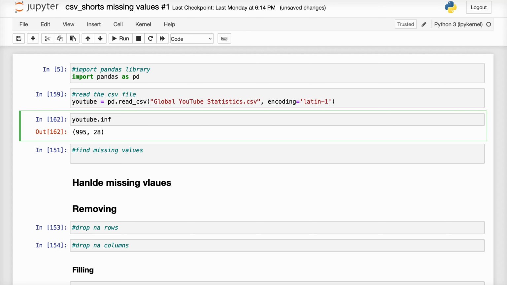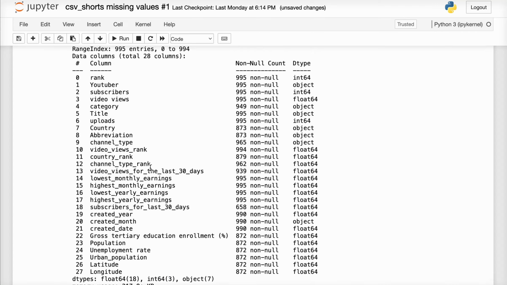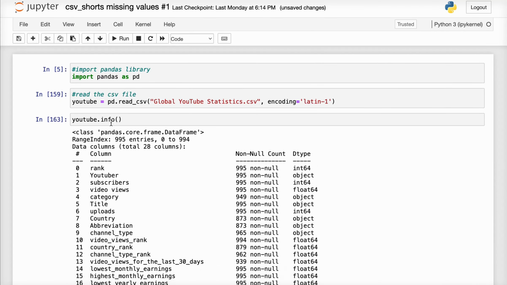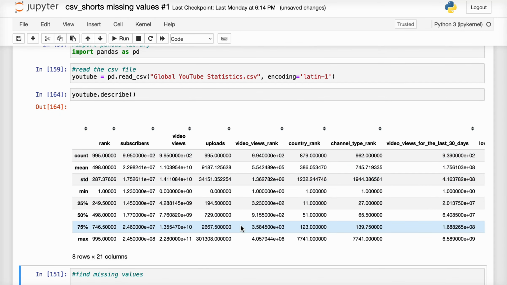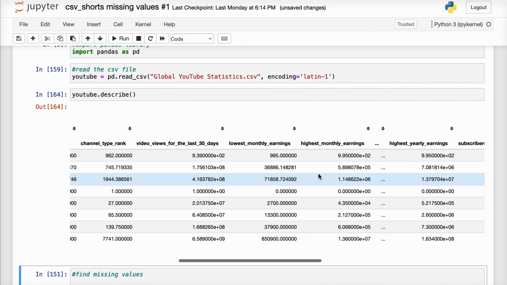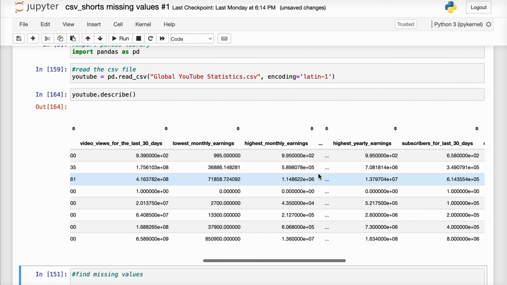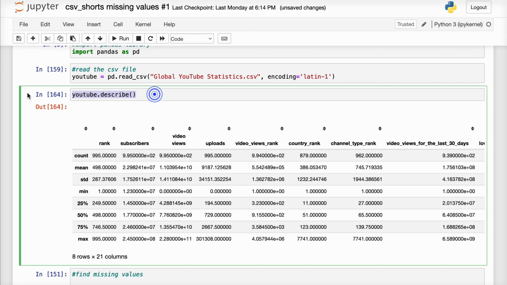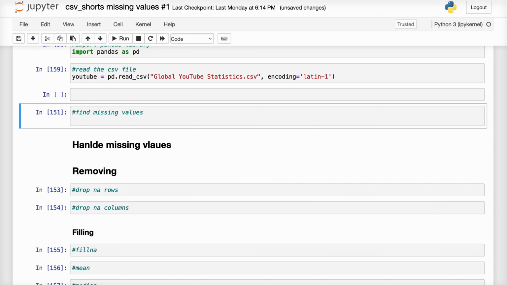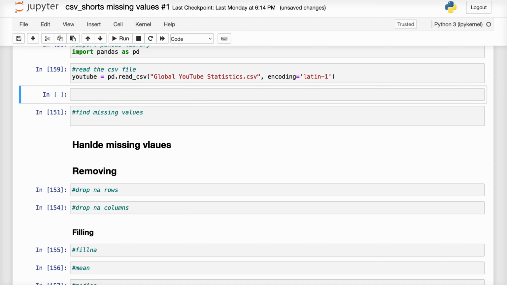Okay, let's do some info. There you go. And then some describe as well, just to have some idea. So lots of numbers here, obviously, which is quite good for filling some of the missing values using the averaging technique, such as mean, median. But if we had some sort of categorical data, we could have used the mode method as well, which I'll get into in a minute. But for now, we have some idea of what our data looks like. I'm just going to delete this.